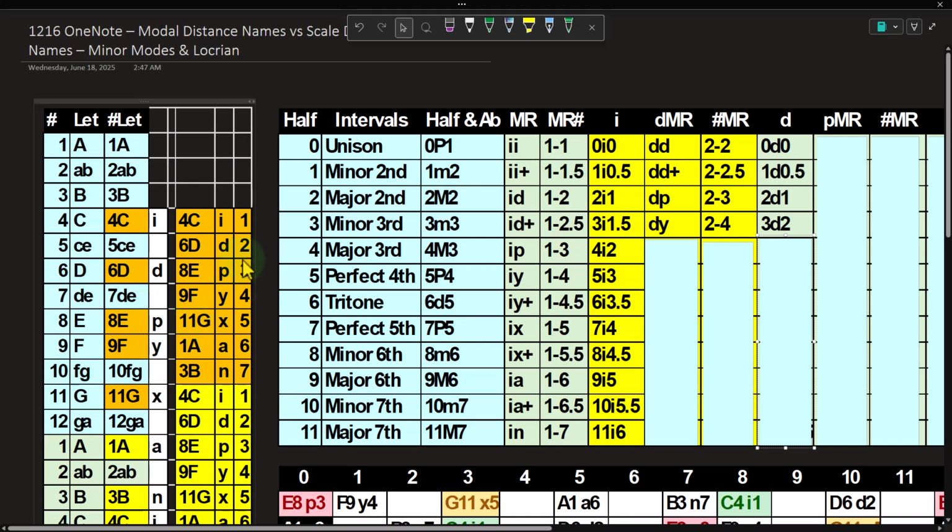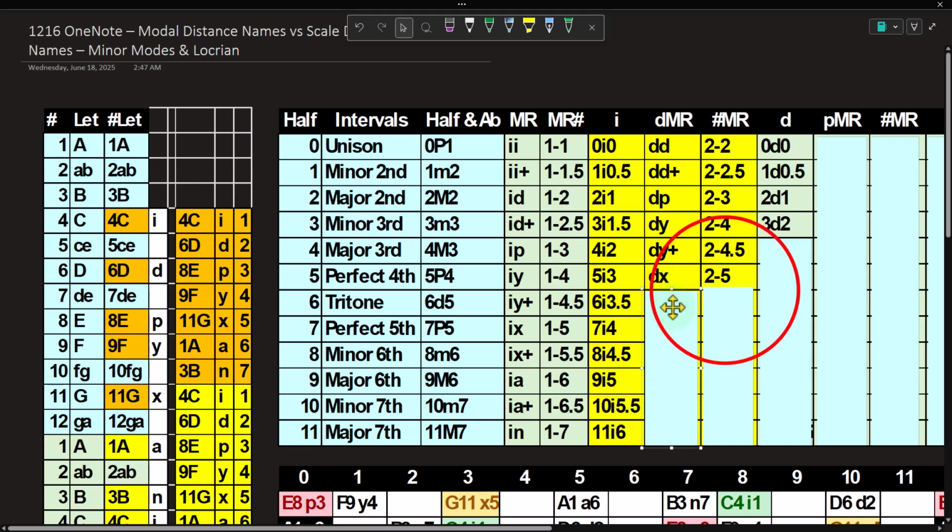Lydian. If I'm on the Dorian here and I go up 2 modal half steps, that gets you to the Lydian. If I make that the 1, making a scale out of it, it would be the 1, 2, 3, the 3rd up here. But do I want to make a scale out of it? No, because I might not be playing in Dorian. I might just be building a chord off of it or something, and I don't need to make it the 1 because I already have a name for it, and I'm not going to rename the continents. Why? Because that's stupid.